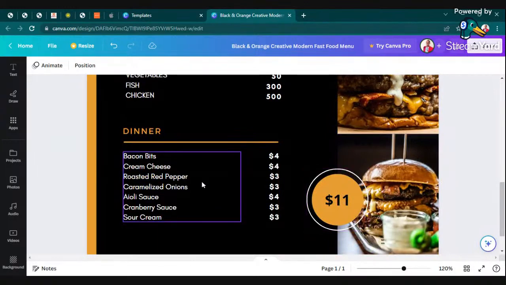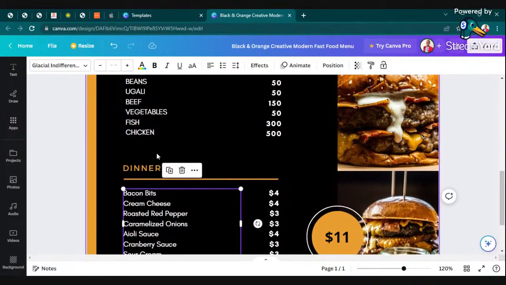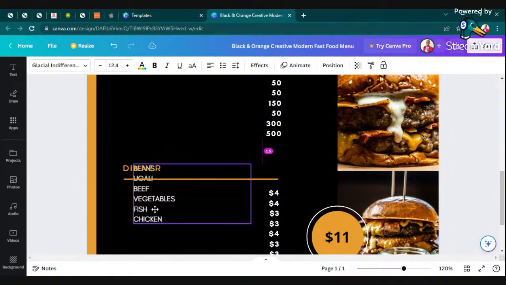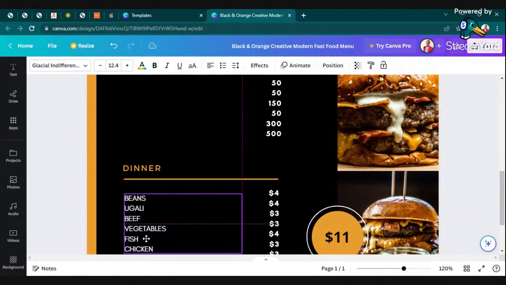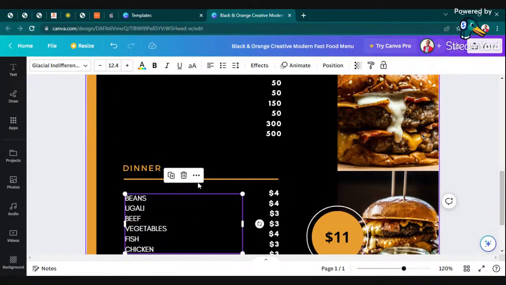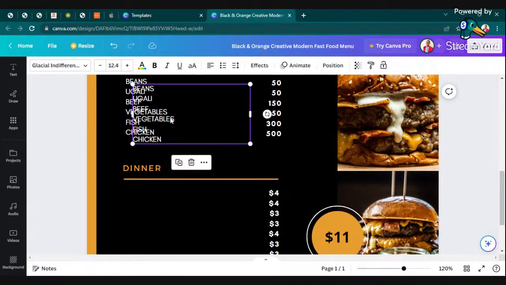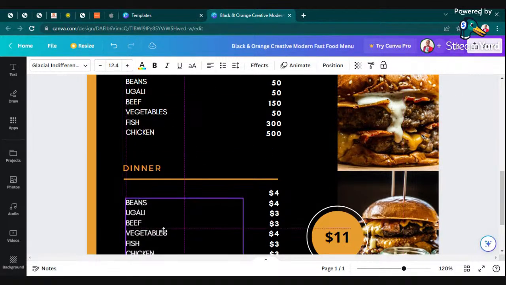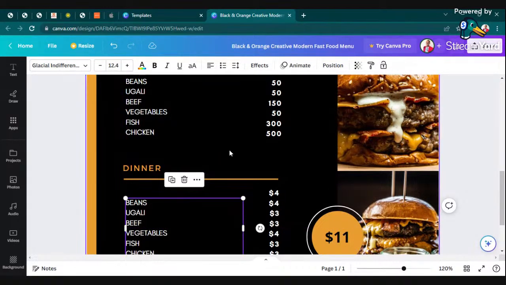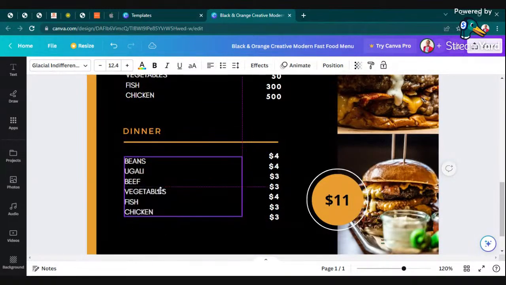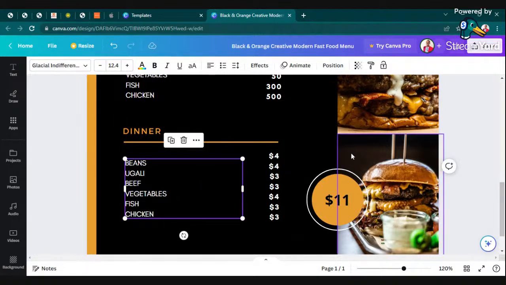And then for dinner, I will repeat the same because maybe someone had missed lunch and they want to have the same meal here for dinner. What I need to do is to duplicate that and pin it down here. So that is what we have generated.